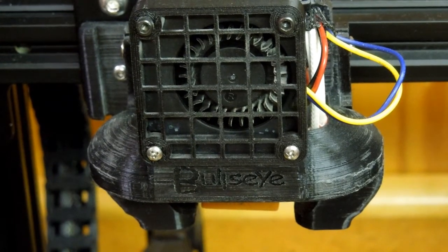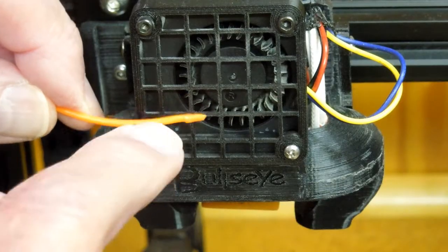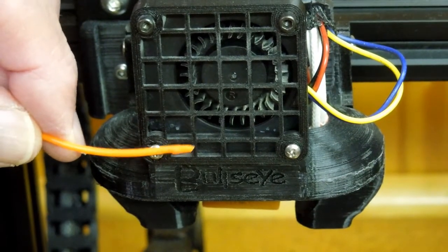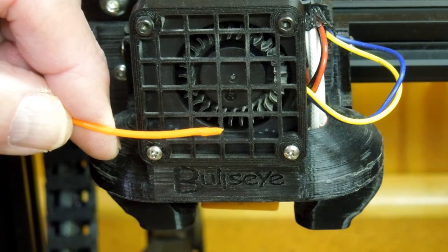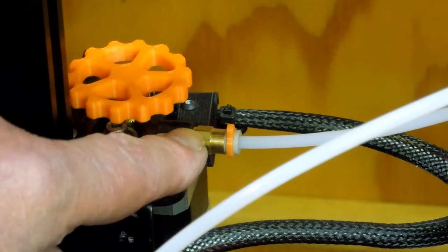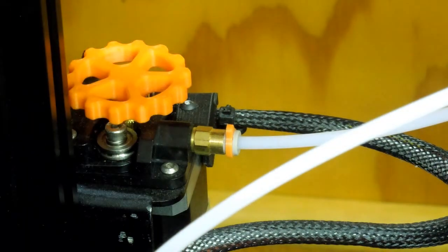The only way to clear it is to take the nozzle out and clean out the hot end. Here are a couple of ideas on how to get the filament loaded through the extruder and into the Bowden tube more easily, and how to effectively clear a plugged nozzle. I pulled the orange filament out — it had a pointed end with a little strand coming off, which I nipped off. This pointed end will go through the extruder and enter the Bowden tube very easily. I have three printers and each one has a problem getting past the push-to-connect fitting, so that pointed end really helps get things started.